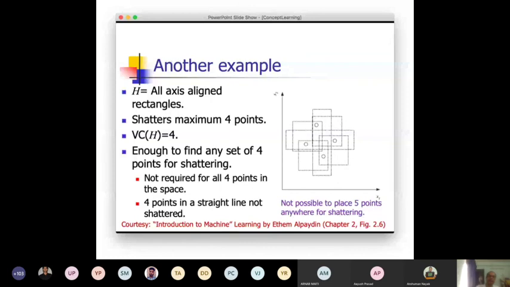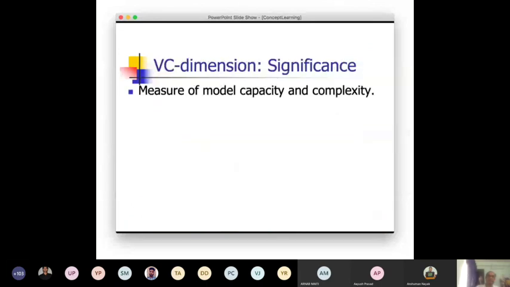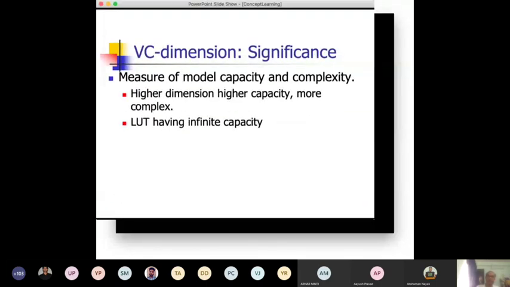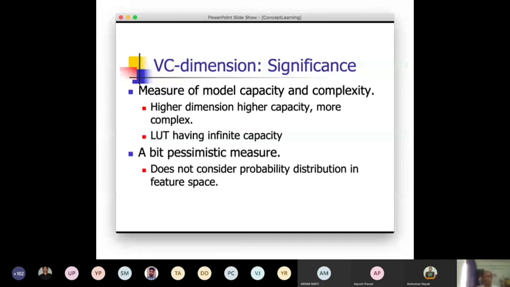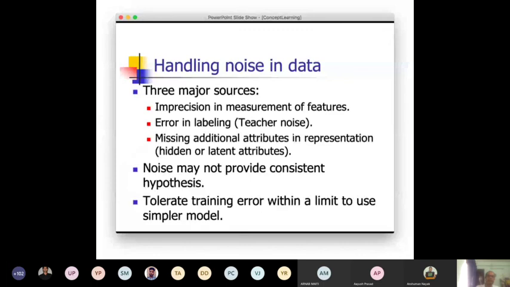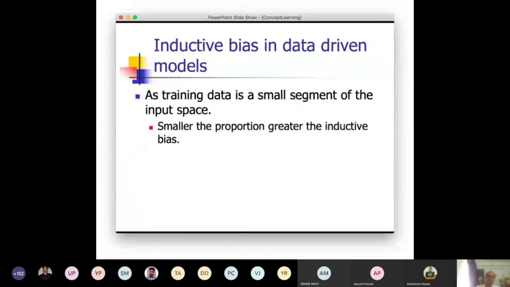So these are the few concepts that I mentioned, and you need to go through them. Still, I could not complete the whole concept learning part, but I will upload the slide set, because the rest of the part is a bit routine and a few slides are there. You may go through them. I will not discuss much about that because the other things are a bit general. But in your quiz, the syllabus should be till this VC dimension, till what I have covered.